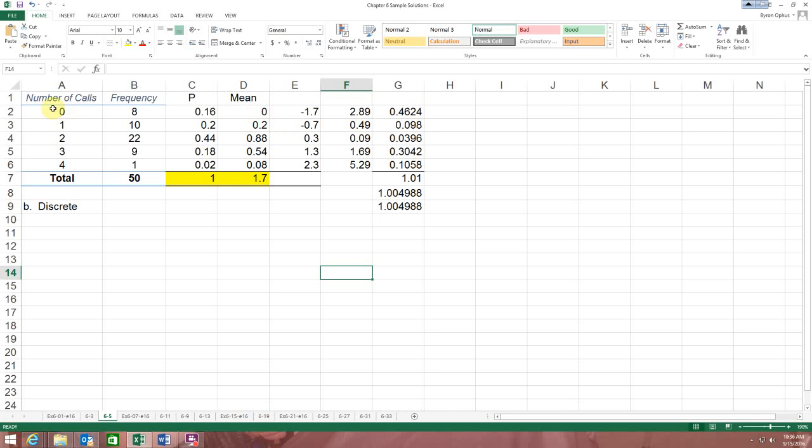Okay, then we subtract our number of calls from, or I'm sorry, subtract our mean from the number of calls, but again, you could do it the other way and it wouldn't really matter. This one minus this one with my F4. I know this is a bit of a review, but we'll just go through it quickly. Okay, square that. This to the second power. Total. Apply my probability again, so my probability, which is here, times my result here.